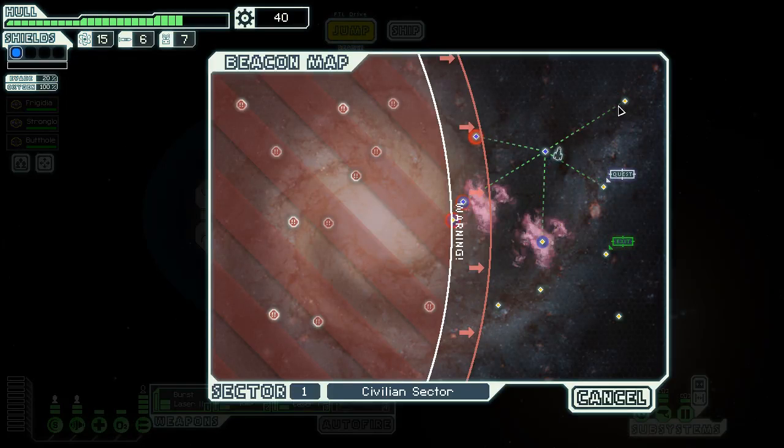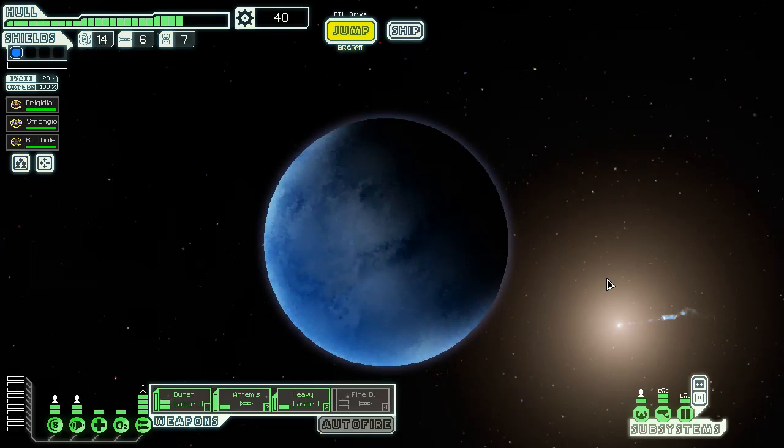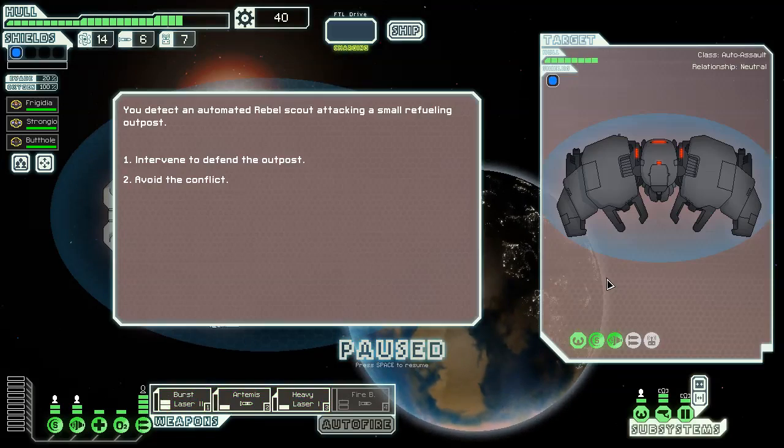So anyway, there's a quest. There's 1, 2, 3. I'm pretty sure we're going to have time to do all 3 of those jumps, so it should be okay. What's here? You detect an automated rebel scout attacking a small refueling outpost. Intervene to defend the outpost. Let's hope it doesn't have cloaking. If it doesn't have cloaking, we'll be fine. And avoid the conflict. I'm doing okay where all the resources are concerned.